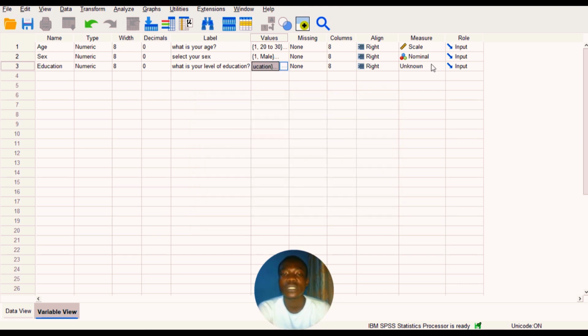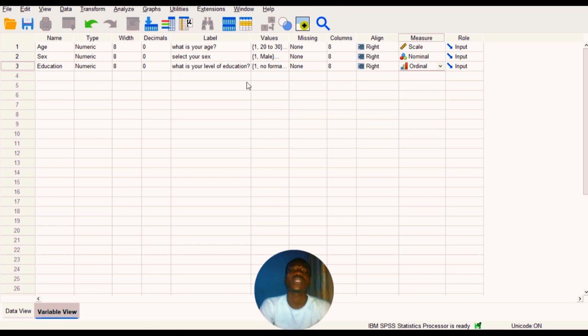Under this type of education, we can rank them, so under the measurement, you go for ordinal. It can be ordered. If you didn't attain any formal education, then someone who attained the primary level of formal education is, in terms of education, superior to you.